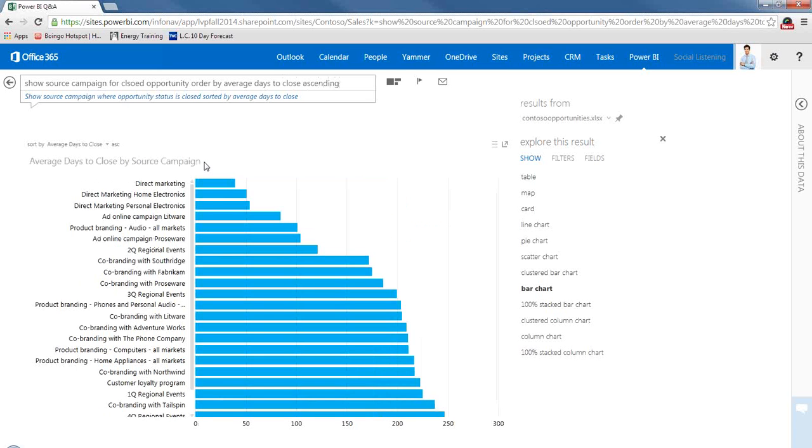And I'm just typing, and it's like, wow. So here's a list of all the different campaigns that we've run.